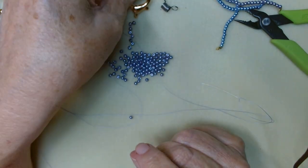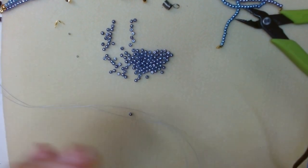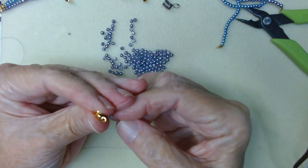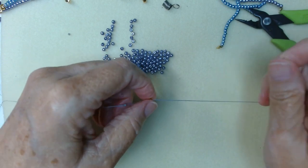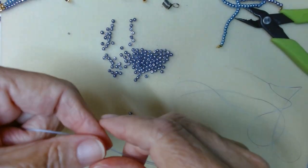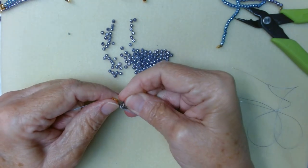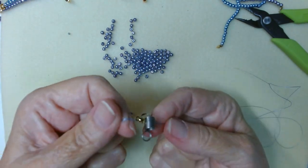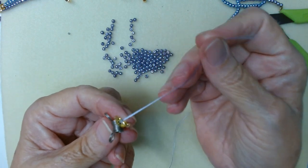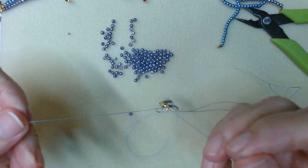So let's go ahead and do this last strand, and then we'll put it together and you can see our cute little bracelet. The way I'm starting out is I'm taking a seed bead and a clamshell cover for my end there. I'm going to pull those down. Now I'm using just normal nylon beading thread, nothing special here. I just happen to have this in lavender, and I'm not even sure what brand it is. I just know it's a nylon beading thread. So I've put my seed bead and my clamshell cover on, and then I put a bead stopper here to hold that as I secure this end and we glue that.